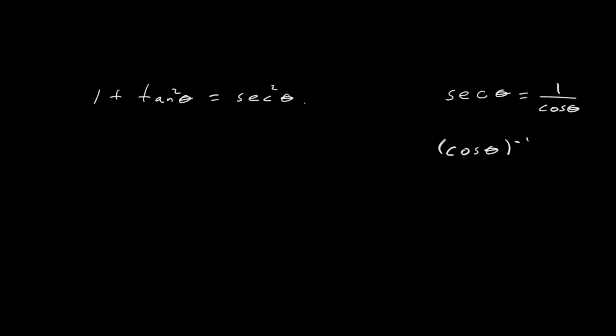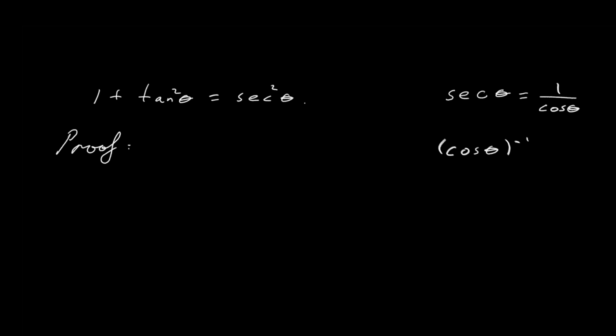Now, there's no hard and fast rule to determine which side you should start on, and technically, if the identity is true, then you should be able to start on either side and derive the other side. But usually, it's easier to start on the more complicated side and simplify in order to derive the simpler looking side. That's because it's easier to start with something complicated and simplify it than it is to start with something simple and make it more complicated. It's a little bit counterintuitive to start with something simple and then complicate it to derive some more complicated other side of the equation. Okay, so let's start the proof.